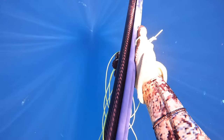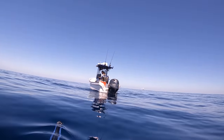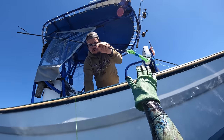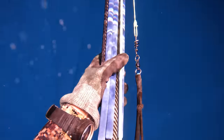So I didn't have my GoPro on for this next one, but I ended up shooting another wahoo and I hit it far back in the tail, so it took off really fast. And because of that, my line just snapped. Can you hand me another shaft? I just shot another one and the line broke. Thank you. Dang. I guess it was a bit worn out from all the other fish. So when that fish took off, that line just completely cut and I lost it all.